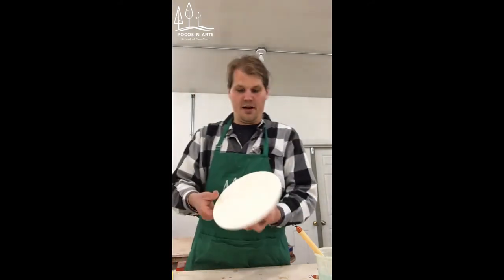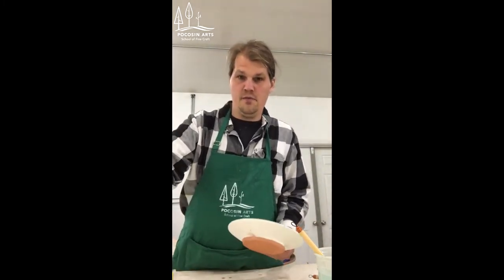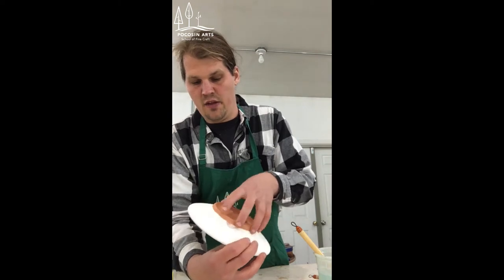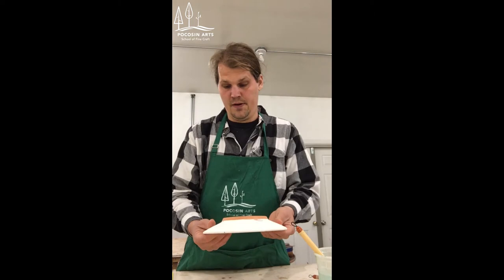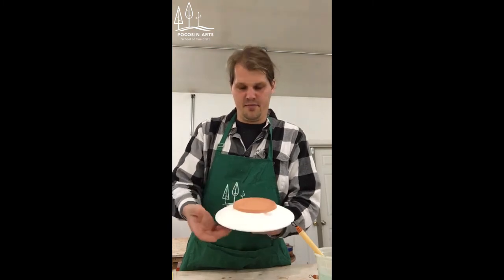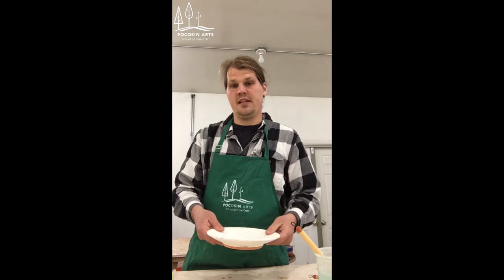So to get started, I'm going to use a piece of bisqueware. I have two pieces here to show you a few different options. For my pots, they are made out of a red clay. When they're leather hard, I would dip this into a slip and then bisque fire it, and then my pot would be as it is right now. What that does is, one, it's easier to get the slip to stay on my pot, but also it seals the slip on there for this tape and wax surface technique that I'm about to show you.